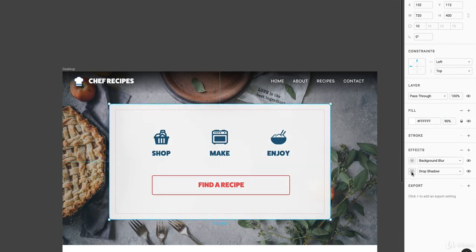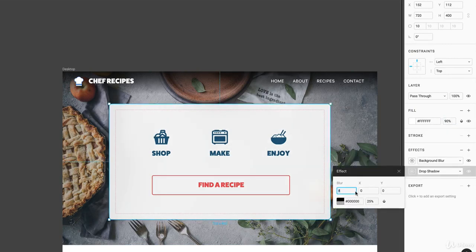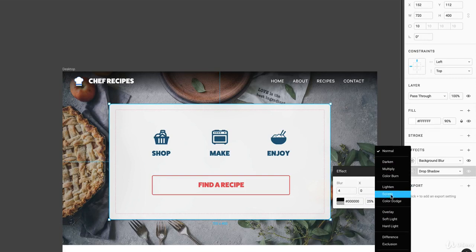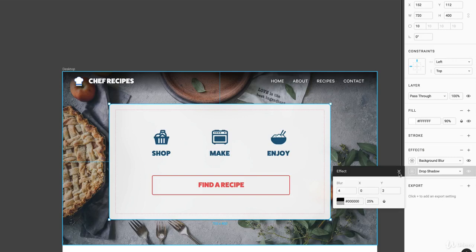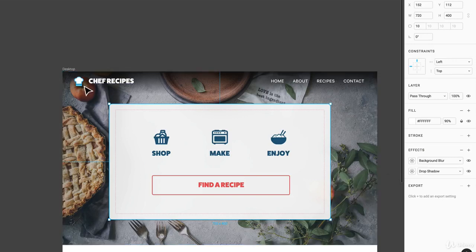And same thing with drop shadow. Just click this icon to see the blur settings. And if you want a Y coordinate here, if you want to drop this shadow down 2 pixels, that'll happen here. And you can change the opacity here, and also some overlay effects for that shadow itself. So very powerful controls just for basic shapes like these icons or these rectangles.